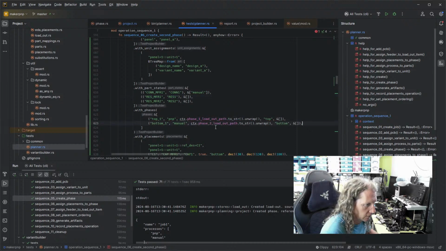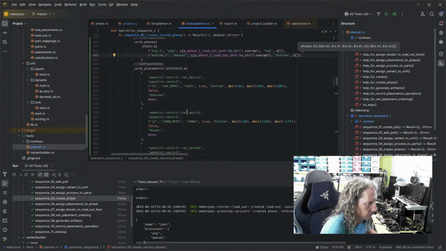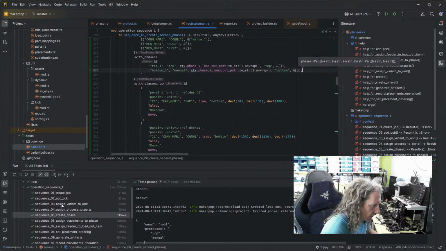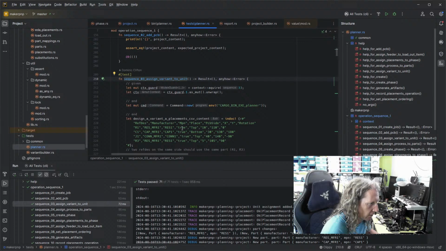And some commas. There we go. Assign variant to unit. Right. So we're going to say that J1 is on the bottom as well.